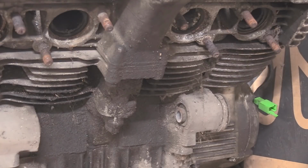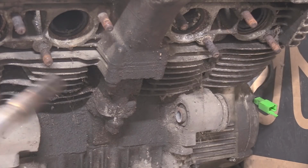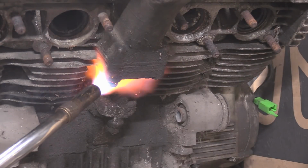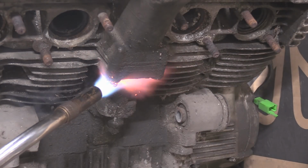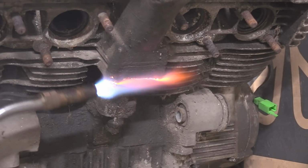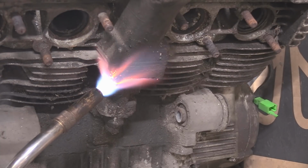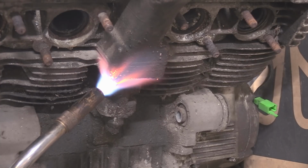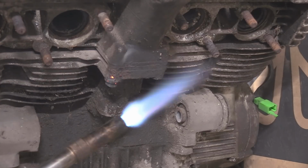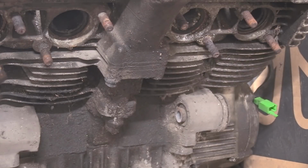So, say hello to my little thingy. Something cracking. Crack, crack, crack, crack, crack, crack. Stopped as soon as I stopped.